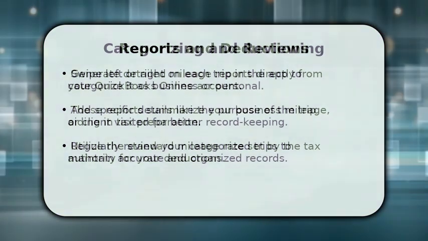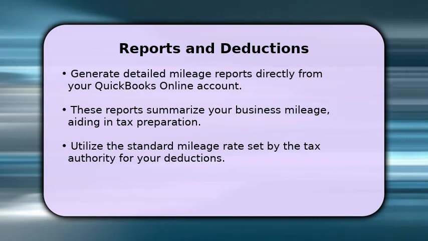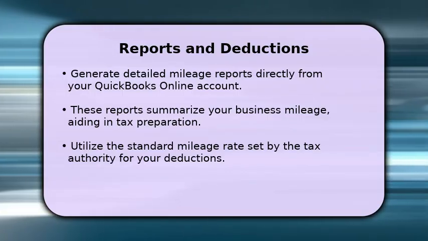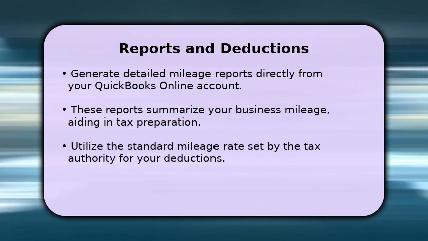to date. The ultimate goal of tracking mileage is for tax deductions. QuickBooks allows you to generate comprehensive mileage reports directly from your online account. These reports provide a clear summary of your business mileage, making tax preparation much simpler. You can use these figures to claim the standard mileage rate, which is a significant deduction for many self-employed individuals. Ensure all your business miles are accurately recorded to maximize your potential savings.